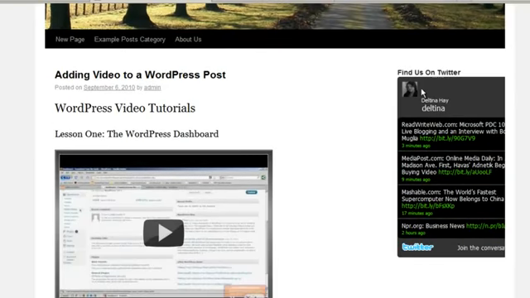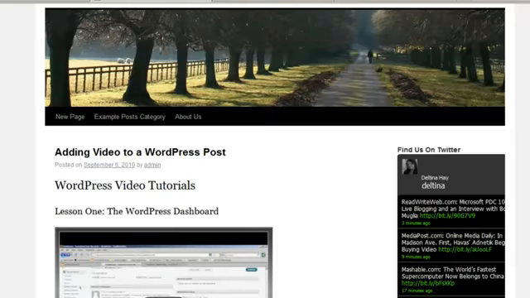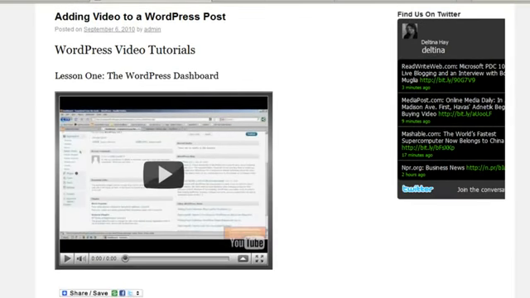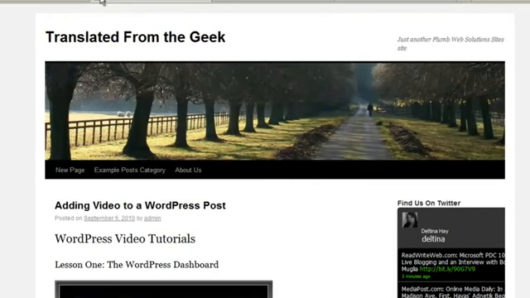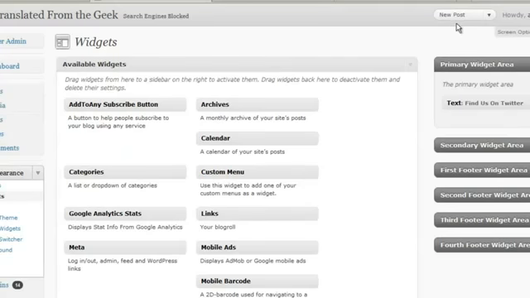And so again, we would do things like adjust the width, and like I said, we'll discuss those things in a later session. But for now, I wanted to show you that you can put widgets and other items that have more functionality when you're using WordPress.org.